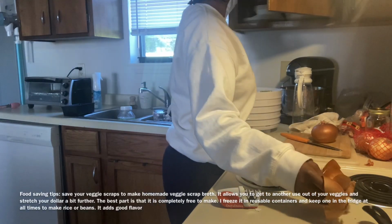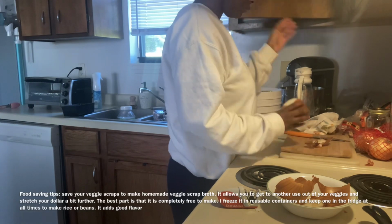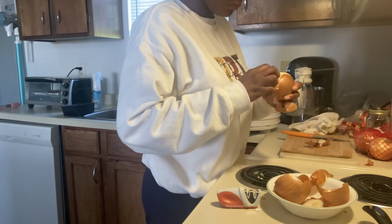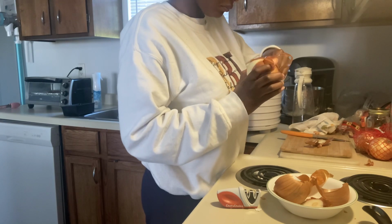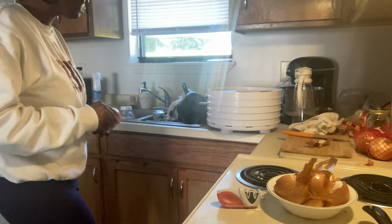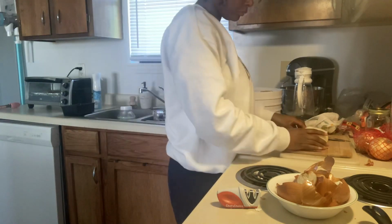So I'm also going to save the onion skins, excuse me, y'all, it's early in the morning, and I am going to be putting them in the bowl on the stove. I do save all of my veggie scraps. I'm not sure if I mentioned this in the last video, but I do save all of my veggie scraps. I put them in the freezer in a Ziploc gallon size bag and use them to make veggie stock broth.